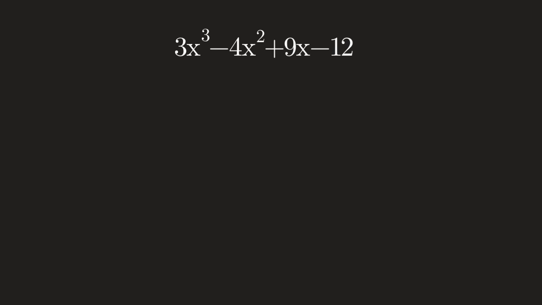If we were to look for a greatest common factor at this point, guys, there isn't one. There is no GCF for all 4 of those terms. 3, 4, 9, and 12, I don't have a GCF for that other than 1, and 1 doesn't help me a whole lot. There is not an x in every term. So it's like, well, what do I do with a polynomial like this if I don't have a greatest common factor for all that junk? Well, here's what we're going to do. We're going to group it. So you're going to put a set of parentheses around the first 2 and around the second 2. And we're going to group this thing off and work on it in a couple of sections.